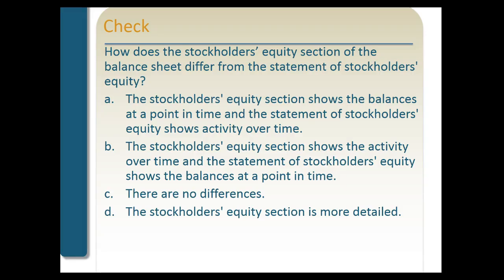Here's another question for you. How does the stockholders' equity section of the balance sheet differ from the statement of stockholders' equity? A, the stockholders' equity section shows the balances at a point in time, and the statement of stockholders' equity shows activity over time. B, the stockholders' equity section shows the activity over time, and the statement of stockholders' equity shows the balances at a point in time. C, there are no differences, or D, the stockholders' equity section is more detailed. I hope you get that one right.